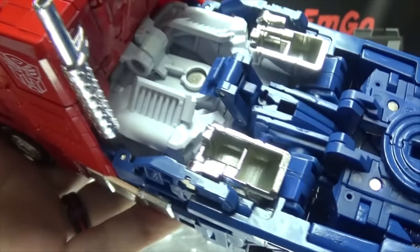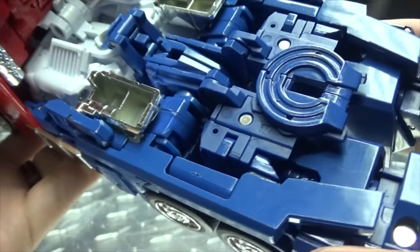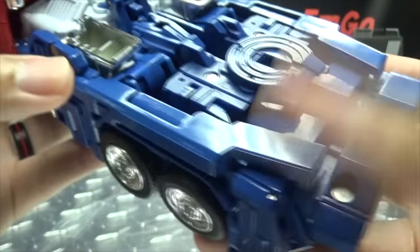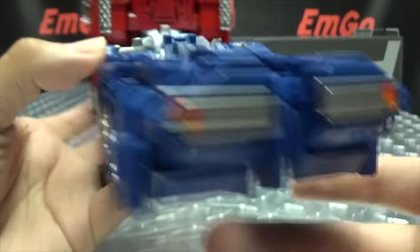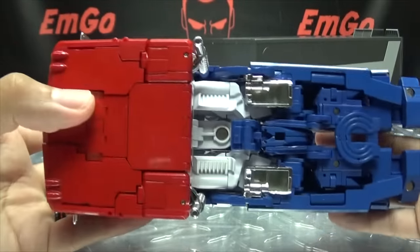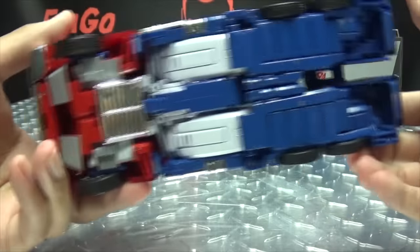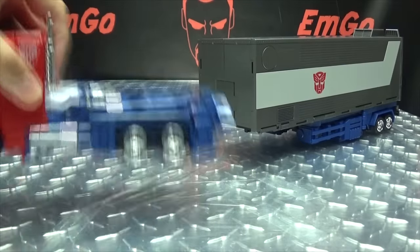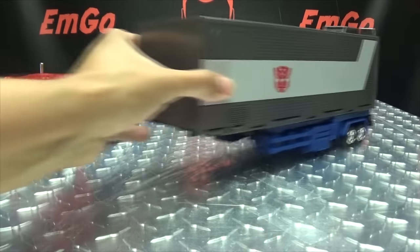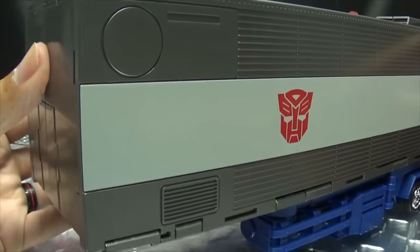And moving down the back section here, so you can take a look at what's going on there. And the back, got the taillights picked out in paint, some silver as well, and there is the top. There is the bottom. He rolls as rolling things should. Hooray for rolling. And we'll take a closer look at the trailer itself.